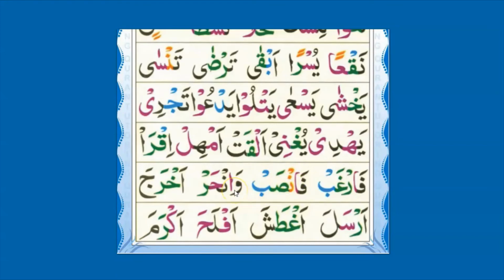Fanshabi. Anhar. Now in anhar, here is nun sakin, but after the nun sakin there is a harf from the huruf halqi, which are hamza, ha, ain, ha, and ghain, kha. So we don't have to make ikhfa here. We don't have to prolong the sound in the nose because of the ha. So we have to read it anhar.